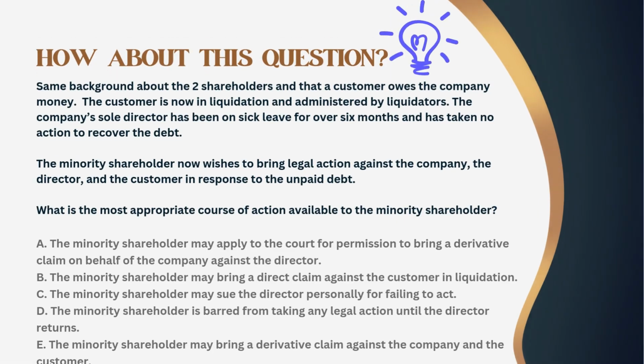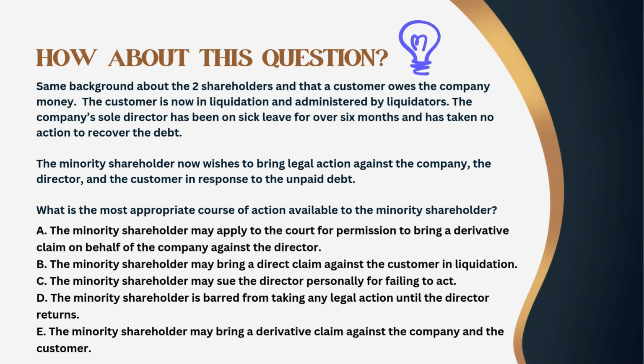Scenario 2. Same background about the 2 shareholders and that a customer owes the company money. The customer is now in liquidation and administered by liquidators. The company's sole director has been on sick leave for over 6 months and has taken no action to recover the debt. The minority shareholder now wishes to bring legal action against the company, the director, and the customer in response to the unpaid debt. What is the most appropriate course of action available to the minority shareholder?